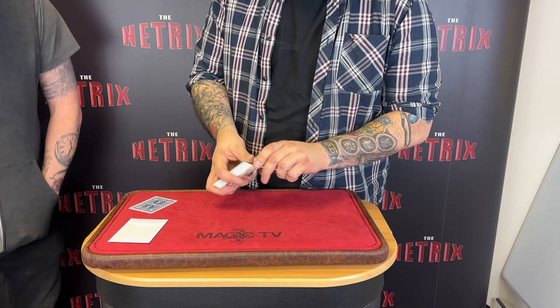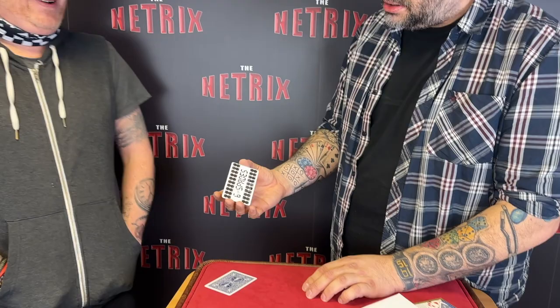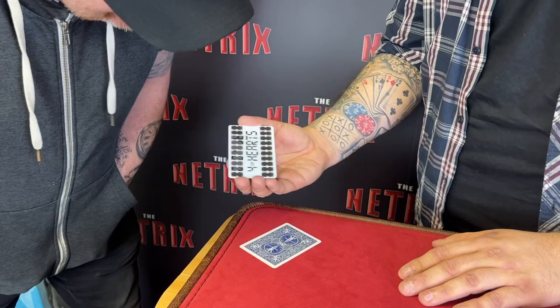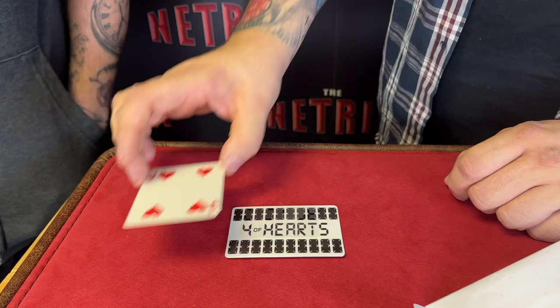No. See, that makes the mentalism rubbish as well, because what I did is, to back up the magic, I actually put a card and it said six of spades, so it wasn't the six of spades. Okay, what was your card? What was it, Jack? Four hearts. Okay, so you see where it says six of spades? Watch this. If I do this, that's real magic. Now it turns into the four of hearts. And if it turns into the four of hearts, that means if I flick the six of spades that you picked, now that's the four of hearts as well. Oh, wow, that's cool. That is Digital. That's exactly what it is.